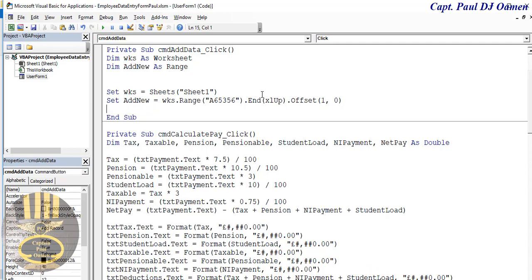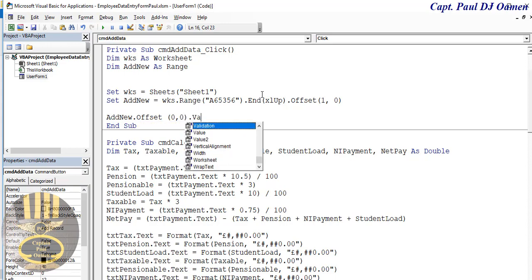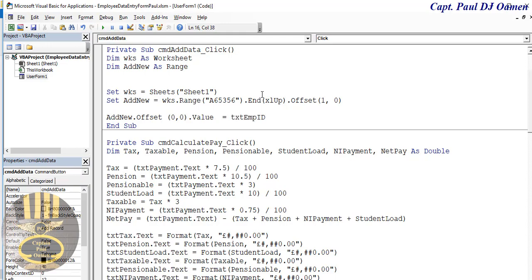There we go. Now let's come in here, my variable add new, I want it to dot offset and start from cell 0 0 dot value equals txt employee id dot text. So take in the data that I have in there. So I'm going to copy that. I think I have about 22 or so. I just change things around.